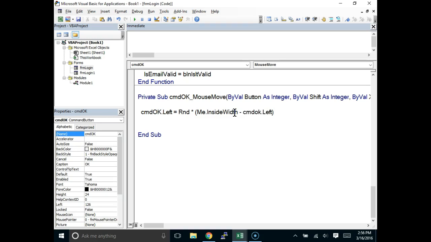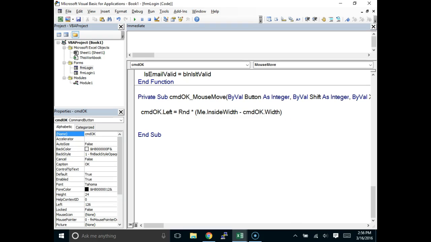So now I got my whole inside width here. Now the button's like this wide, and so I'm saying the place the left of it can go is only the whole width minus the width of the button, so that if the button left goes there, the whole button's still on. I don't want to pop off the screen altogether. Oh, sorry, not left, width. Yeah, that would be bad. Width. I want the width of the button.